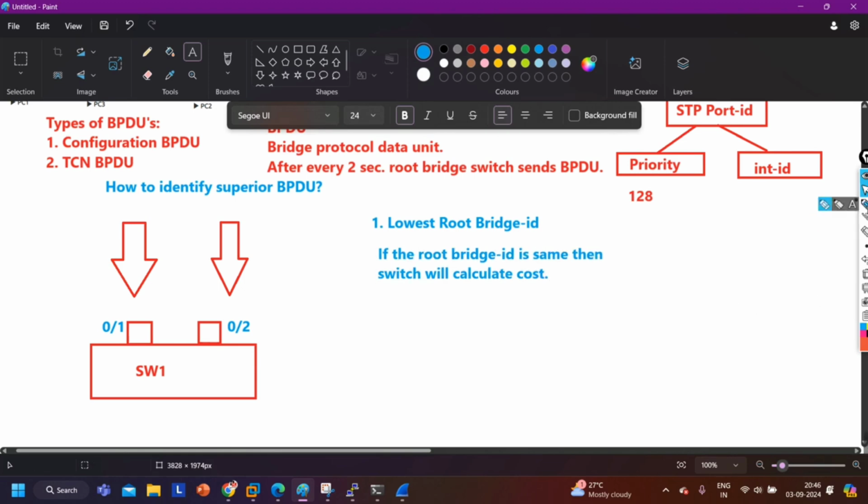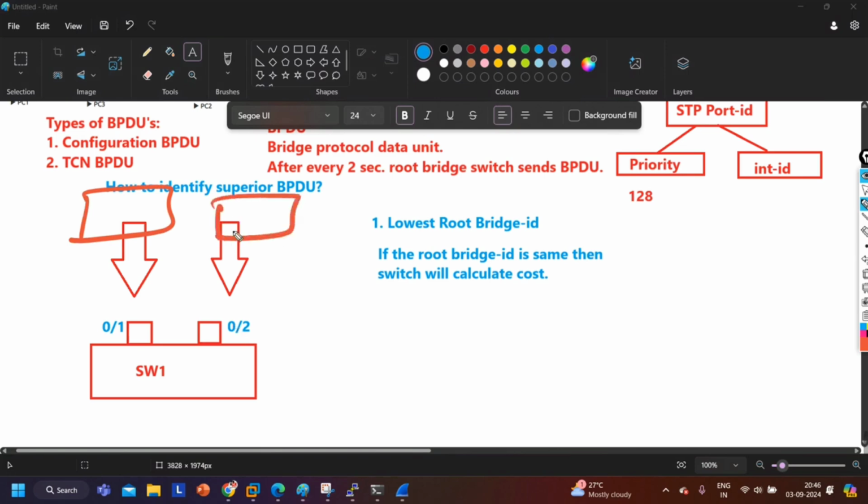Now try to understand: port 0/1 is connected with one switch here, right? But 0/2 is connected with one switch here, and this switch is connected with another switch like this. By the way, this scenario is not possible, so let me correct it. Here the switch has MAC address 0A.